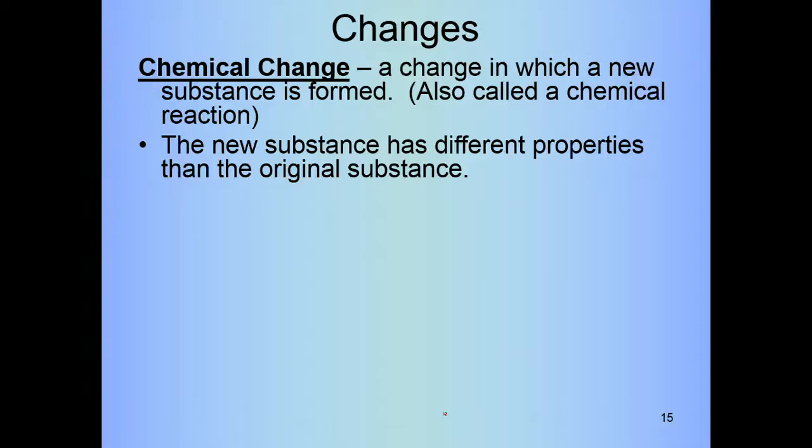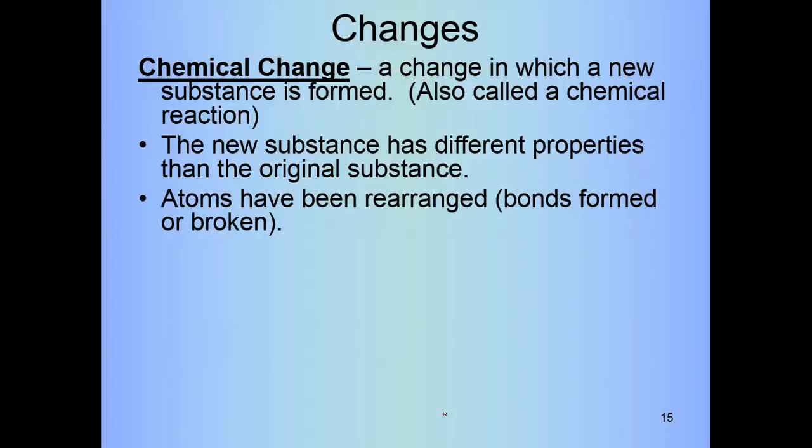So those characteristic properties that we talked about, density, color, odor, those are all things that will be different with the new substance. So if we're observing new characteristics, that must be an indication of a chemical change. What's happening with a chemical change is that atoms have been rearranged. So bonds might be formed, bonds might be broken, and we no longer have the same molecular makeup that we did originally. So if there were single atoms before, maybe now they've combined, or if there were molecules with atoms joined together, maybe now they've broken apart and reformed or reattached to new atoms.